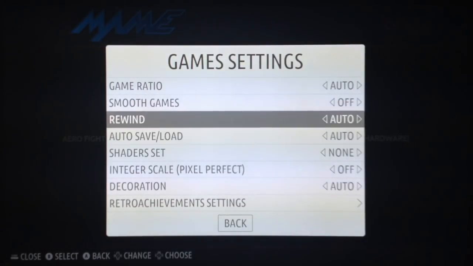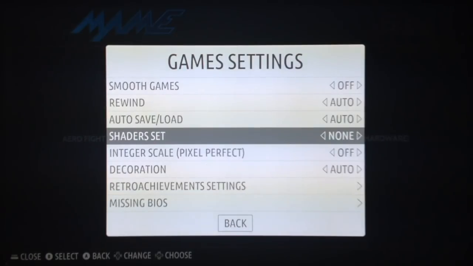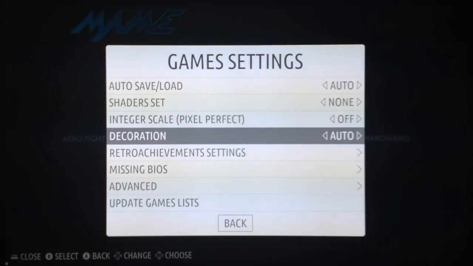And what you can do on decoration, don't leave auto but set my bezel. There's some tutorials around, keep in mind this is an option for advanced users. My bezel is not available by default.